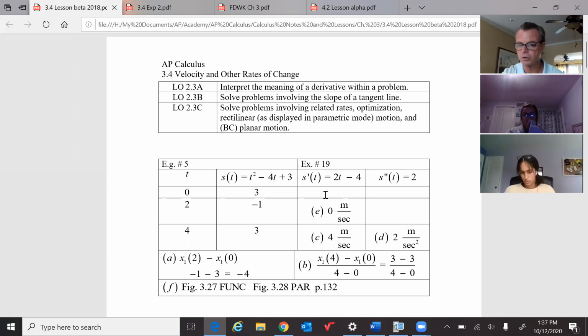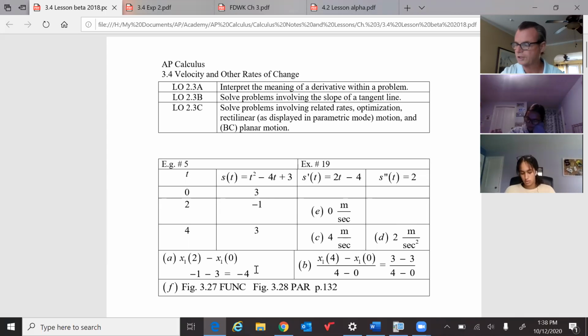But I didn't really want to clutter this all up. I go to 2. If I put a 2 in here, the position is 2 squared is 4. Take away 2 times 4 is 8. That's a -4 plus 3 is a -1. If I put a 2 in the velocity, you get a 0. Well, that's where the particle was changing direction, when the velocity was 0. This is a 2 in the whole column. It's a constant. If I put 4 in here, it's back where it started, but it's heading right.